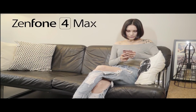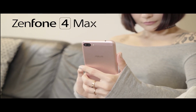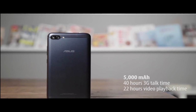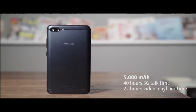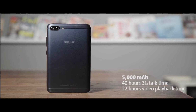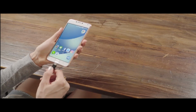This is the ASUS Zenfone 4 Max. It has a massive battery and a dual-lens wide-angle camera to help you go further. It all starts with high capacity. The 5,000 mAh battery has enough power to get you through more than 2 days on a single charge. The battery of the Zenfone 4 Max is big enough that you'll have power to spare your friends.